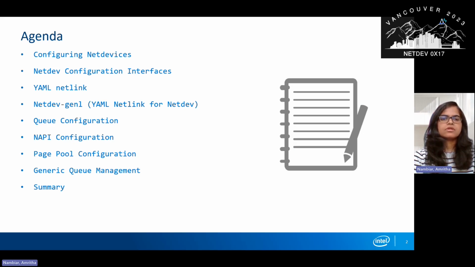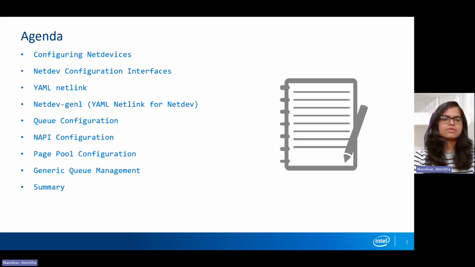We'll also discuss the configuration interfaces. Our focus will be on the YAML Netlink interface, specifically the Netdev YAML interface, and we'll look into configuring queues, NAPI, and page pool via the Netdev YAML interface. And we'll also talk a bit about generic queue management.